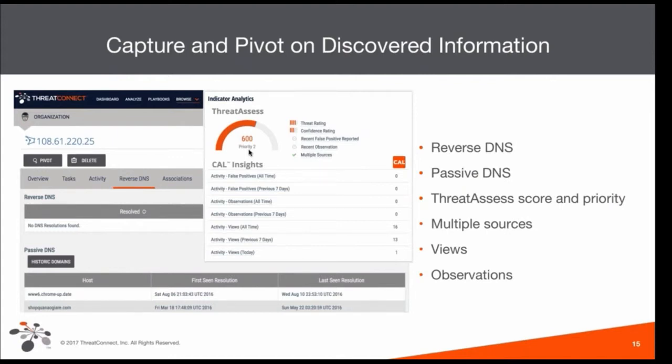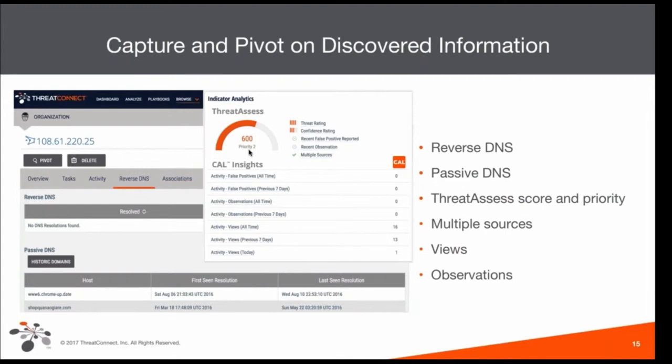After adding in the IP address, I started my analysis of the indicator the same way I started my analysis of the previous indicators I looked at in this line of research. I first considered the threat score and was again encouraged to know that somebody else found this important enough to save in ThreatConnect. And from there, I took a look at the reverse DNS and passive DNS results. Now, reverse DNS tells you what hosts are currently on an IP, and passive DNS tells you what hosts were historically on an IP.